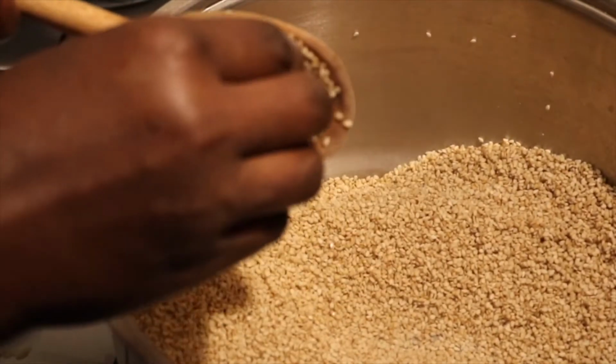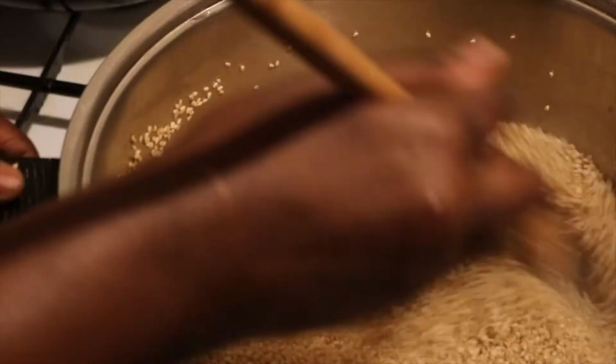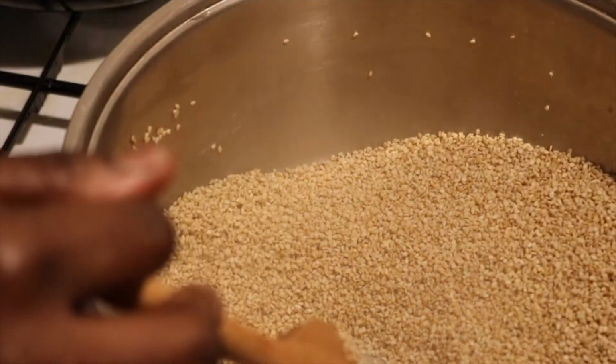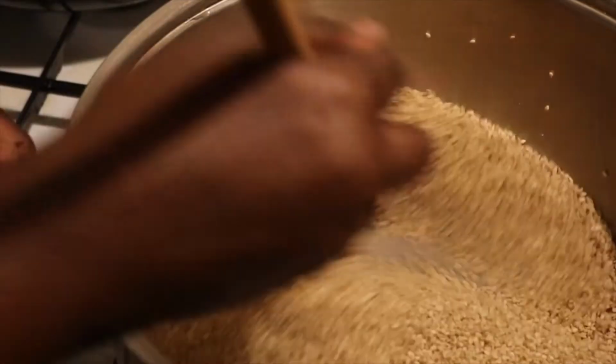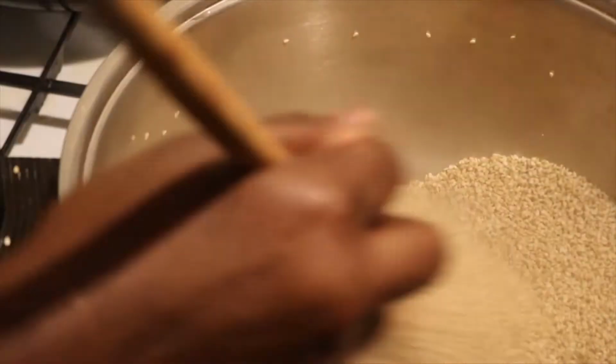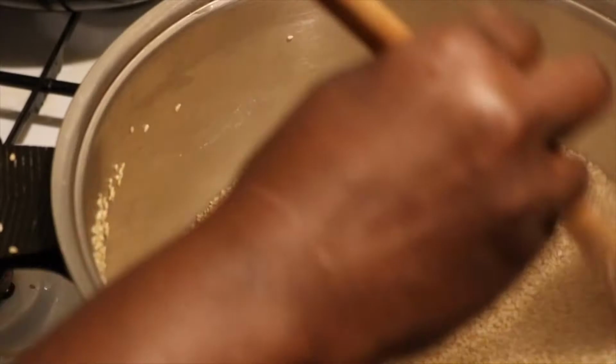Can you hear the popping? When it starts, can you hear the popping? It shows that our sesame is beginning to cook, and you have to keep mixing. This one you cannot just leave it like that. It might take us about probably 10 minutes.